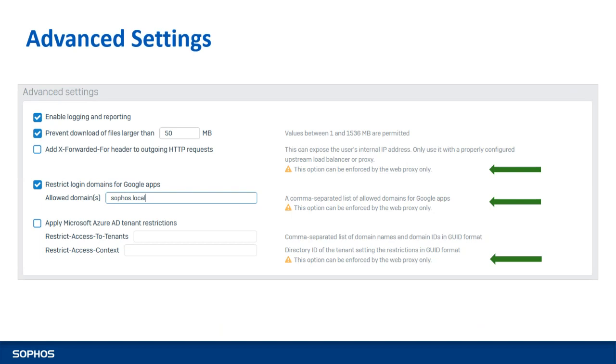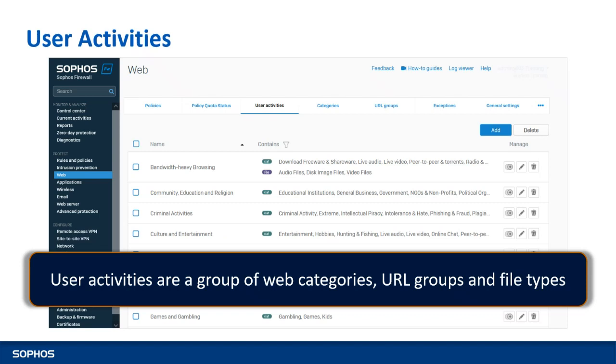Again, a notice indicates which settings require the proxy to be enforced.